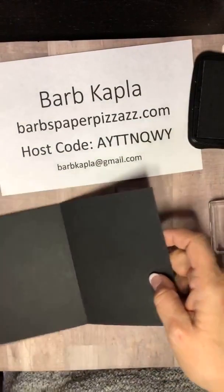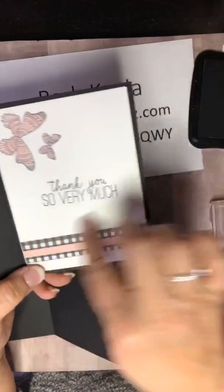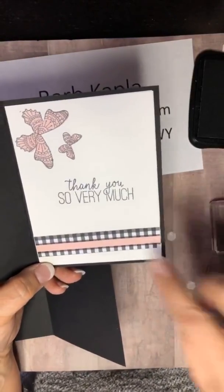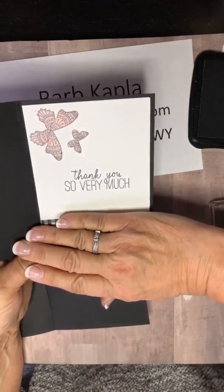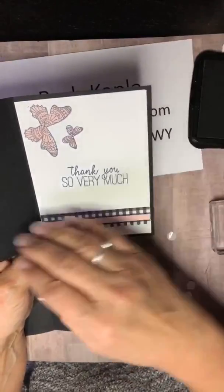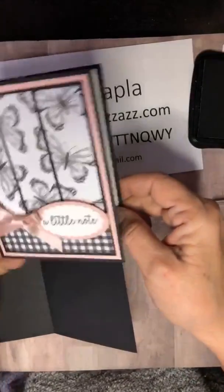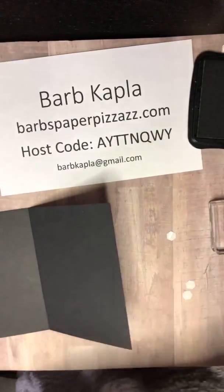The inside's pretty simple. As I showed you before, this way, we're going to stamp some butterflies up here, and we're going to do the thank you very much sentiment, and we're going to add some more cardstock and DSP at the bottom, because without it, it looks really stark and kind of plain and uninteresting. So we're going to jazz it up a little bit, and you can still write whatever sentiment that you want to thank this person for, even besides this edition. So I think it'll add a little bit. If you want to do that, great. If you don't want to do that, that's okay too.